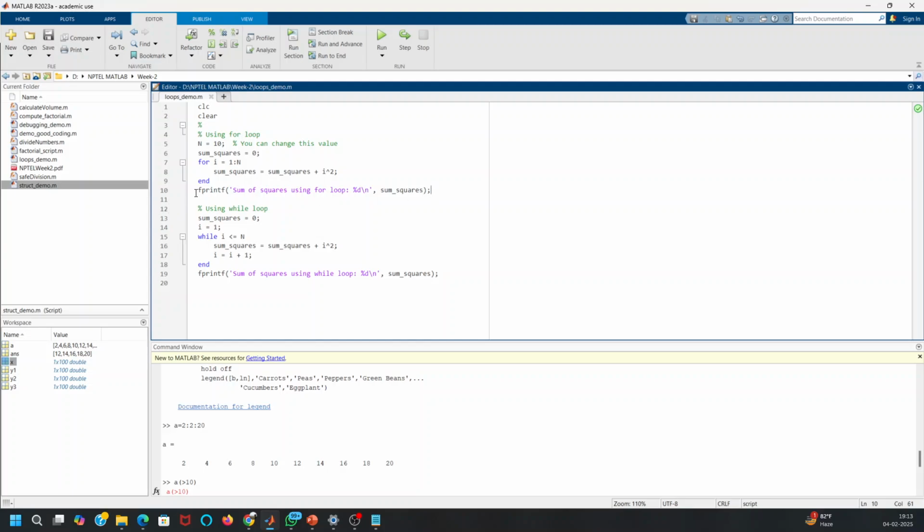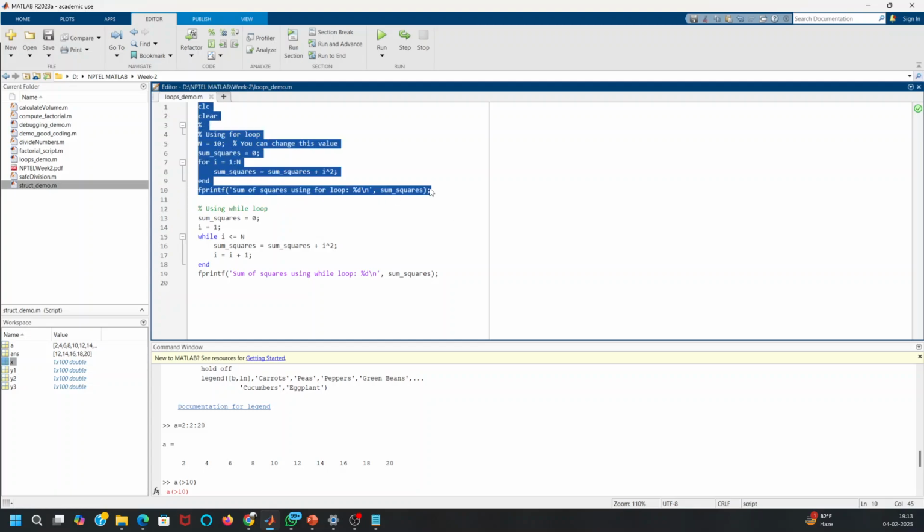So I am using a printf, a formatted print, you can say. You can also use display, but I'm using printf because I don't have to change it into a string. If I use display, I have to change the sum of squares into a string. I cannot print it as it is as an integer. Now you can see this percentage d. This will be the string which will be printed in the output, and percentage d indicates that the output which will be printed is an integer here. So I am not converting it into a string. Slash n means going to a new line.